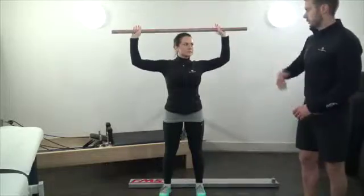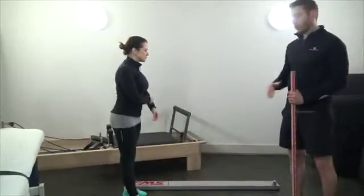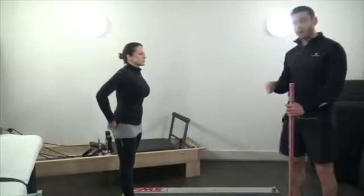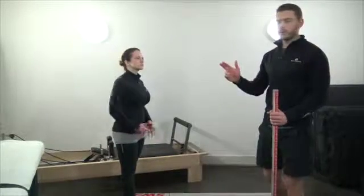Okay, so we're just going to rest your arms and grab that back. So that's the first screen. That's the deep squat. So there's 3 ways to score that. Ultimately, the scoring system just means 3 is perfect, 2 is imperfect, and 1 is an inability to do the movement, where 0 would be pain on that movement.